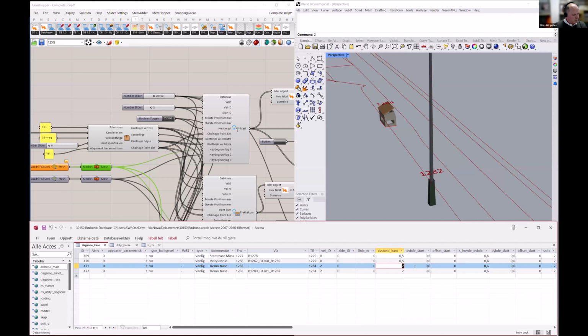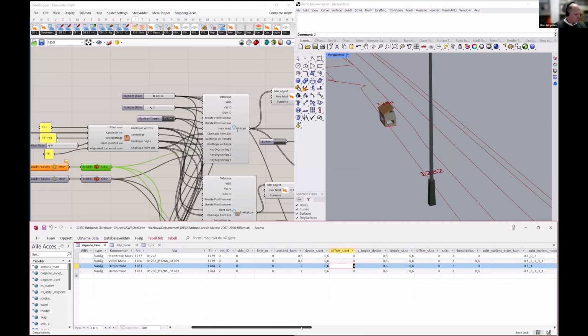And we here also say that we want to be 2 meters from the edge of the road. And we have also defined how the depth should be. And if we want it to start with an offset, in some occasions we want to have a little offset out of the manhole. We don't want it to start in the middle, so then we can make an offset. And this is different depths.